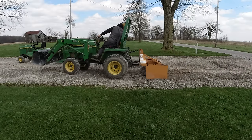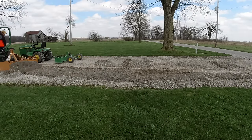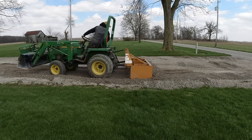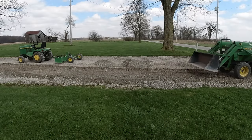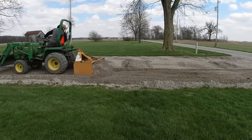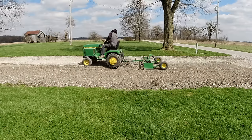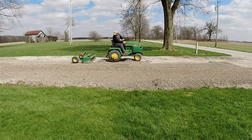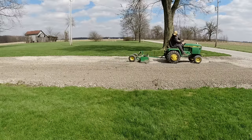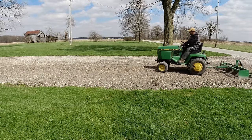Here's the three-point box scraper using a pull and push method to start grading. You can see as I go over those piles how the tractor moves up and down a little bit. You may need to combine some backwards pushing efforts with some forward pulling moves to get things leveled up. Now I'm going to utilize my pull-type grader box. This box doesn't move up and down with the tractor and can sometimes be a quicker way to level up piles because it acts more like a road grader. You can really see the benefits of the pull-type box on rough terrain since the box can work independently of the tractor.